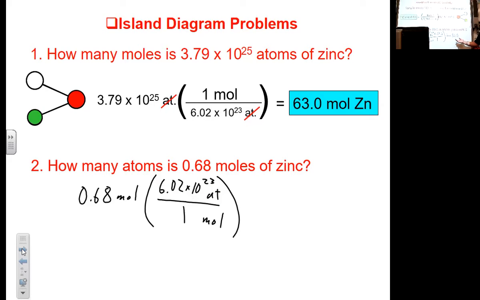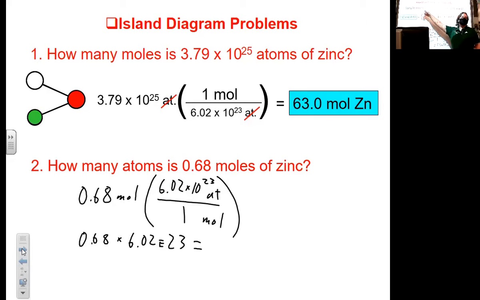Okay? So all I'm going to do here in my calculator is say 0.68 times 6.02 E23. Don't type times 10. That's a waste of your life. 6.02 E23. So what I would type in the calculator, like I said, 0.68 times 6.02 E23. So everybody get, well, slow down because I'm going to get you to read the whole screen here in just a second. Because let's think about this.